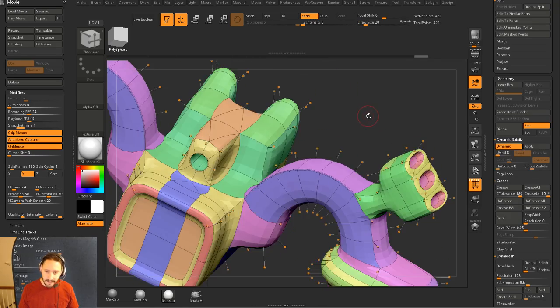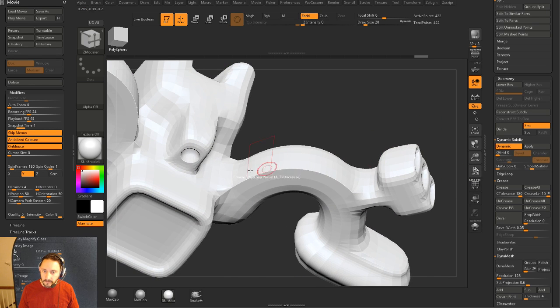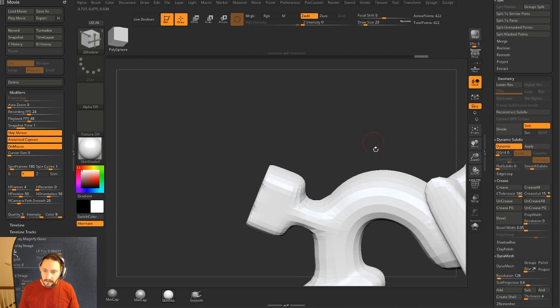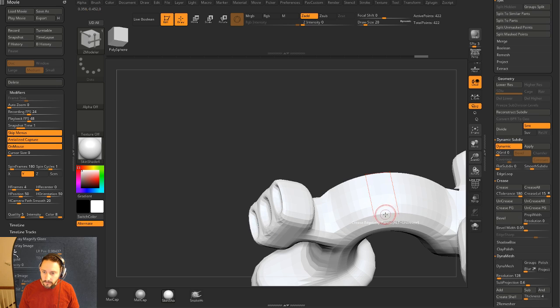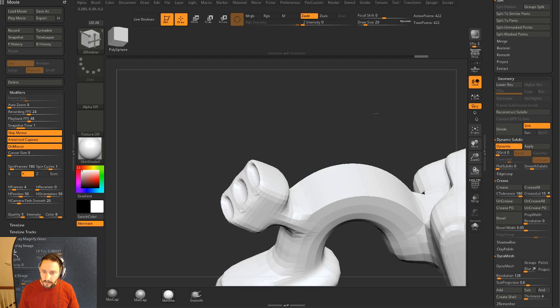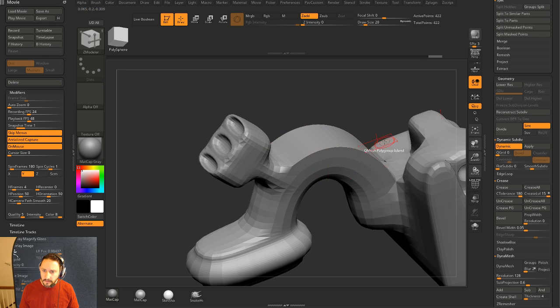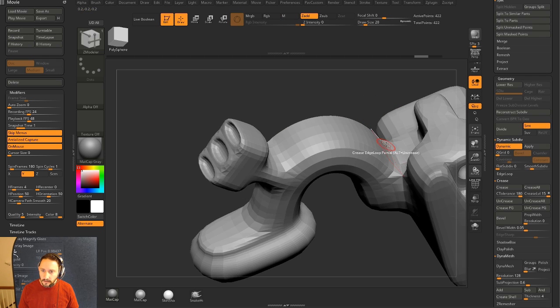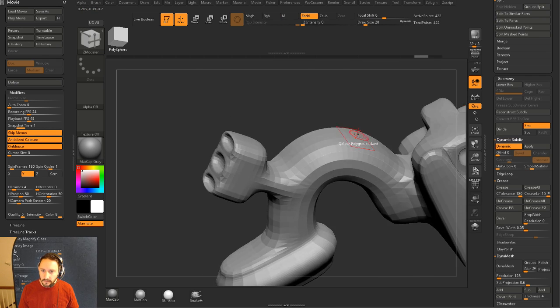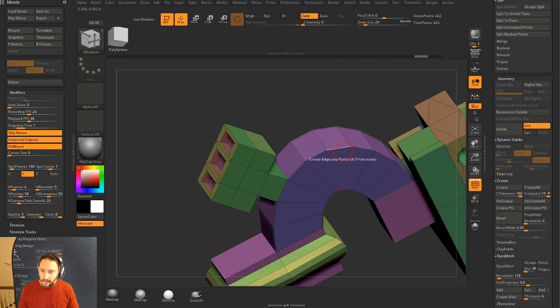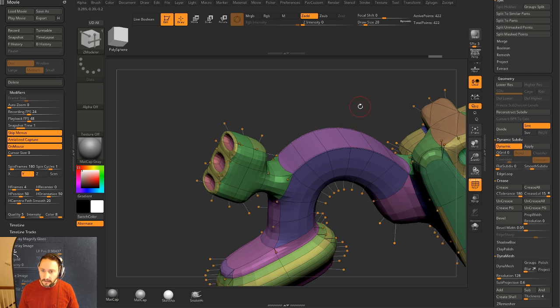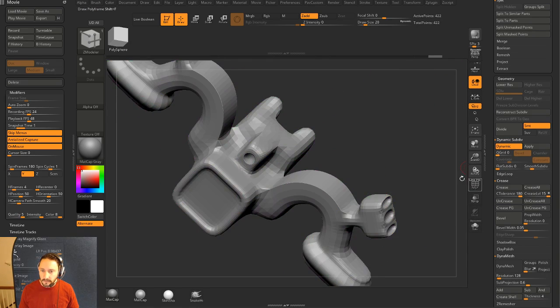But if I hit D, you're going to see what that's doing is creasing this edge for me. So we can go to this side here and crease this edge. If you're having a hard time seeing those edges, let's make that matcap gray, and just hit Shift D. So we have D turned on, and we have that side crease. If you can't quite get this edge, just hit Shift D, it'll turn it off. Now you can just hit crease and then hit D again. And now we're giving that a new shape.